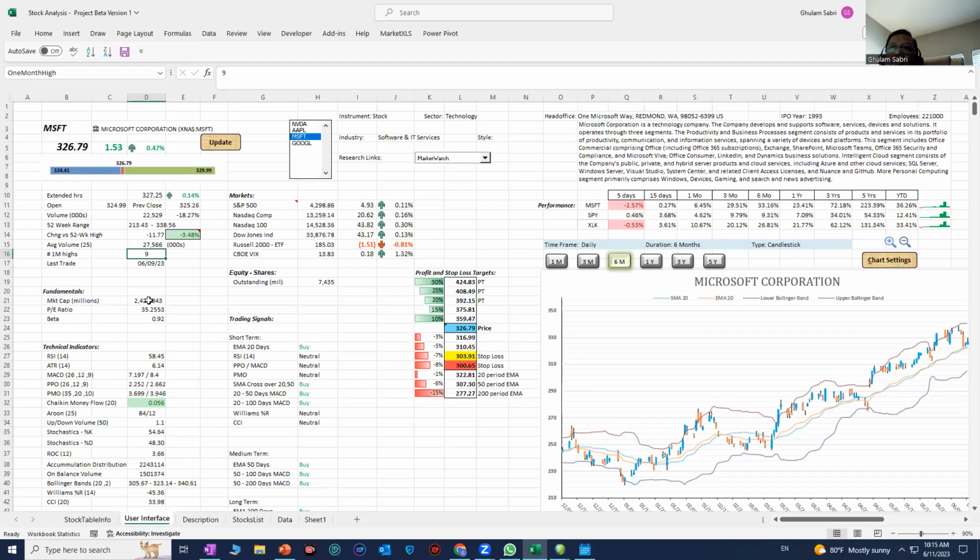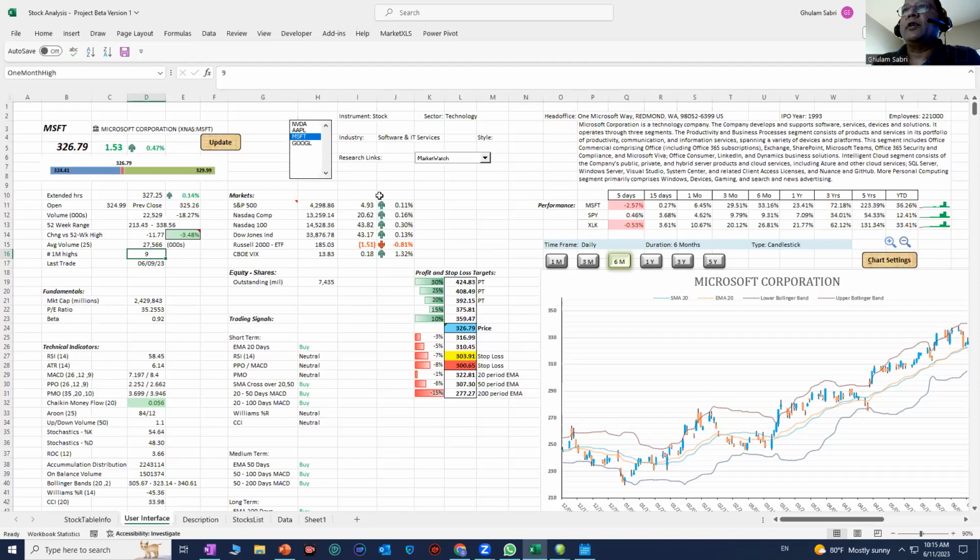Then its fundamentals: how much is the market capitalization in terms of billions, 2 trillion, 2.4 trillion, PE ratios, beta, all basic. Apart from that, it gives you information about the current market. When the market is live, it gives you delayed information. This information is delayed by 15 minutes, as provided by Microsoft. So Excel is relying upon Microsoft. Eventually, this information is provided by an outside company to Microsoft and to the Excel customers, people like us.